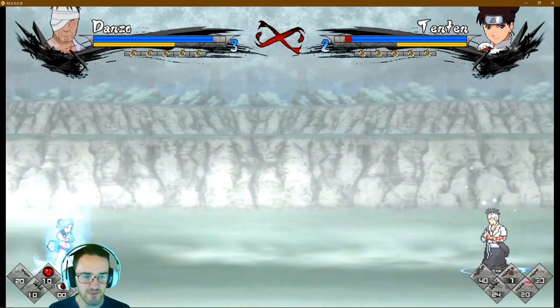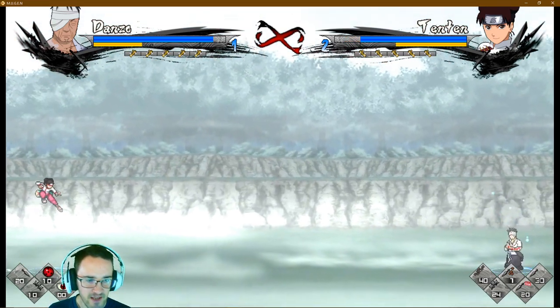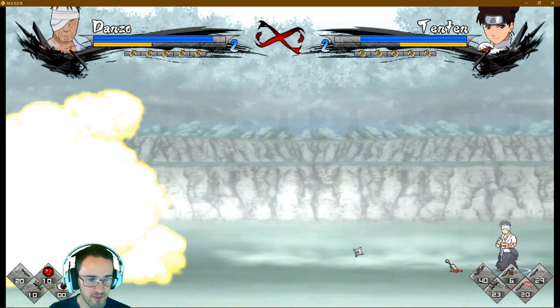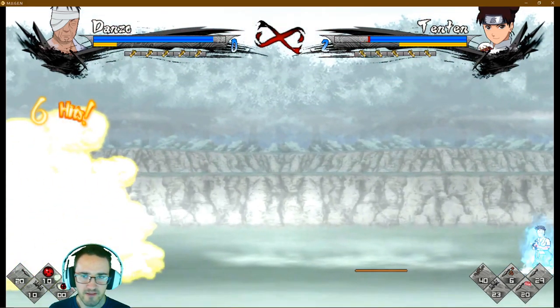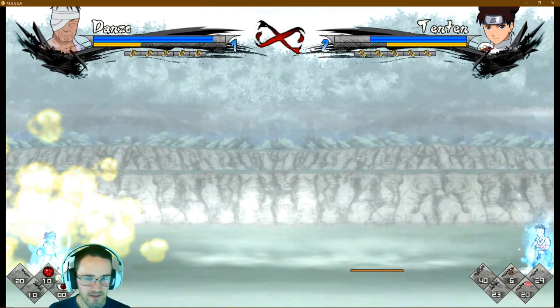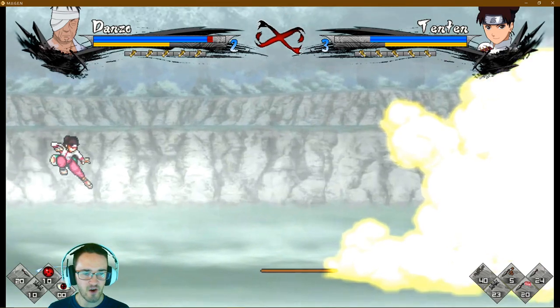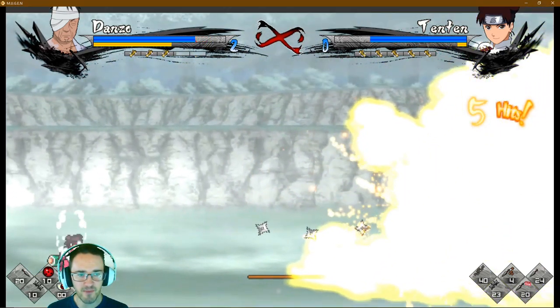Okay, let's try to get some chakra here. Down forward is, ooh, a nice wind blast there. Let's try down back. That is like a Phoenix Flower type wind blast. Down and up. Ooh, okay. Very nice. So he's a very wind style user. Let's see, that is R1, or that is bumper. I'm going to try trigger now.